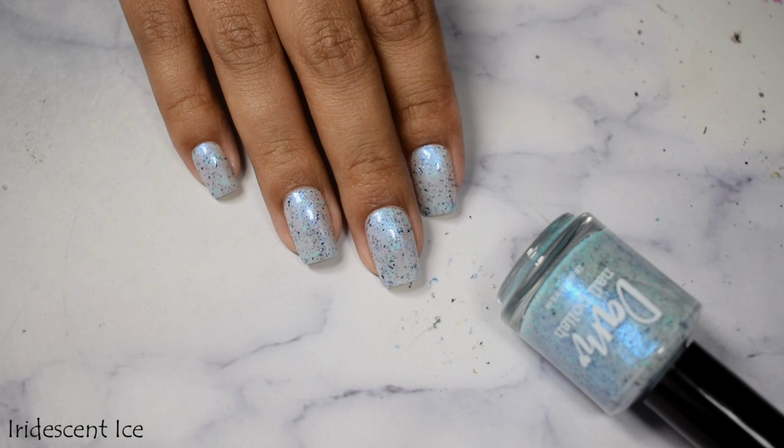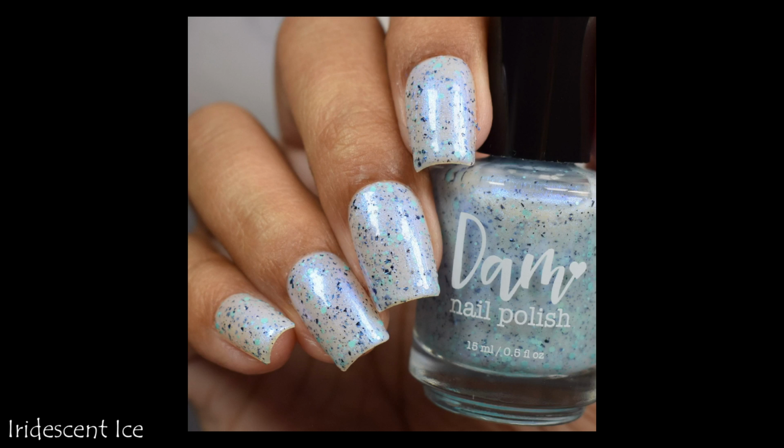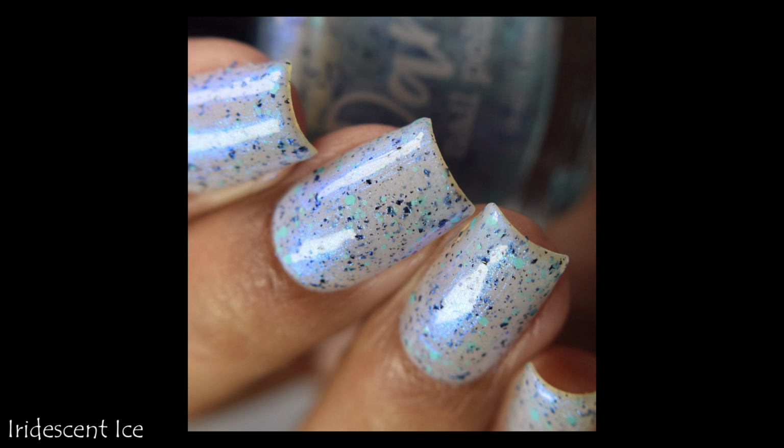Indoor lighting, you'll still see the shimmer on all of these. There is no skimping to the shimmer on these. So if you're curious, no, you're not going to need super bright lights to see this nice glint of color in between that off-white base.